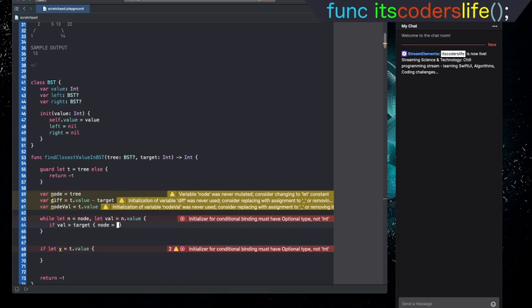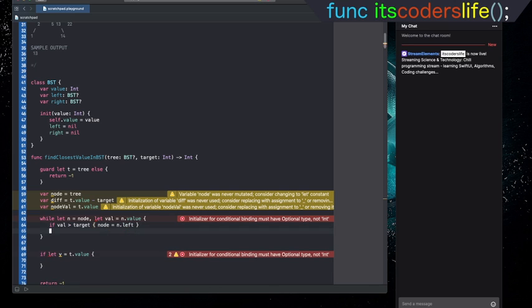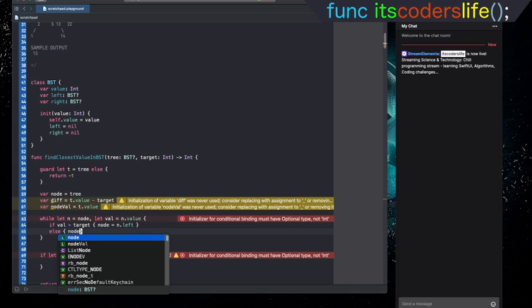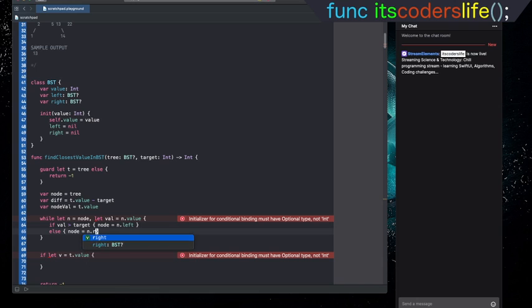Node equal to n dot left, else node equal to n dot right. Okay, now this is done.